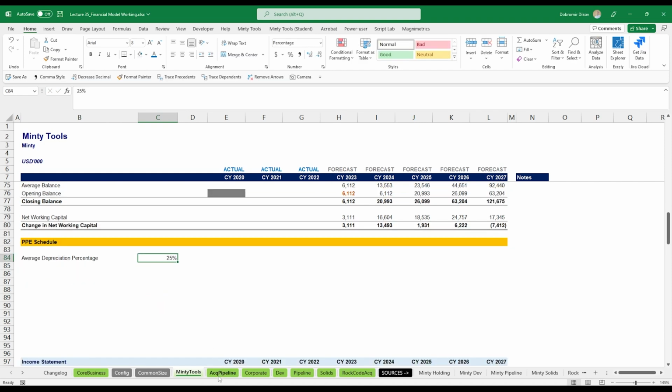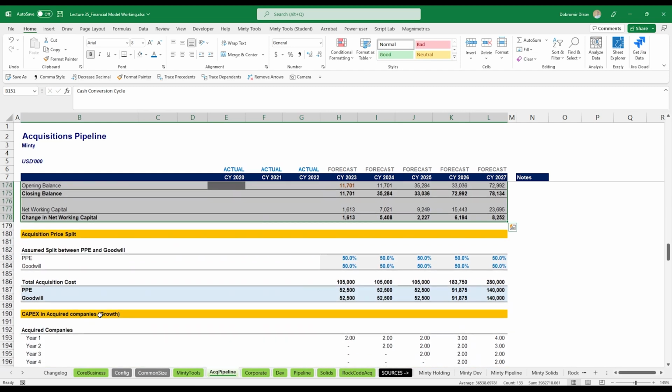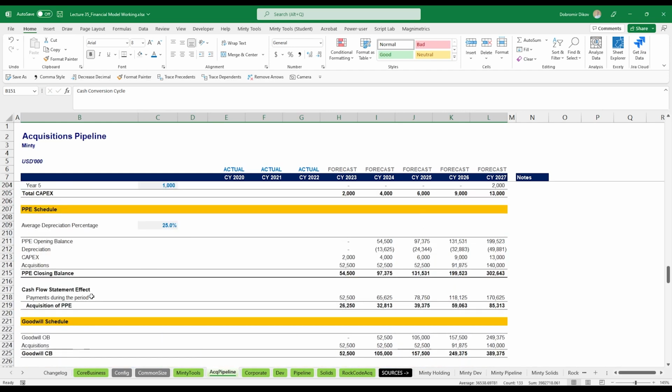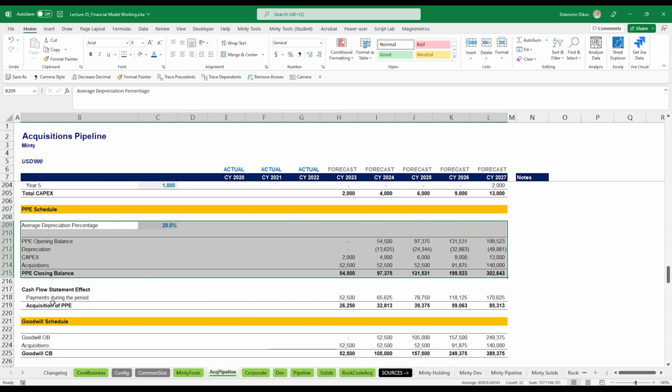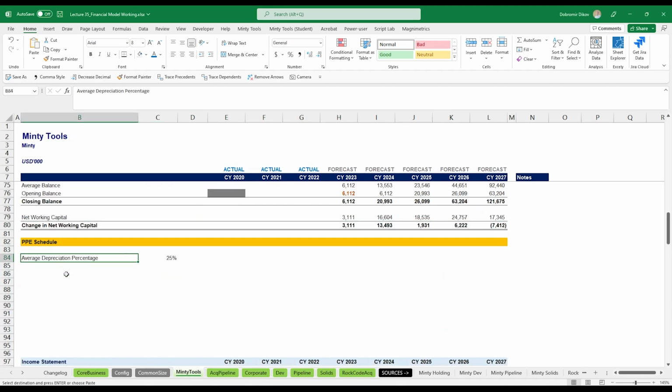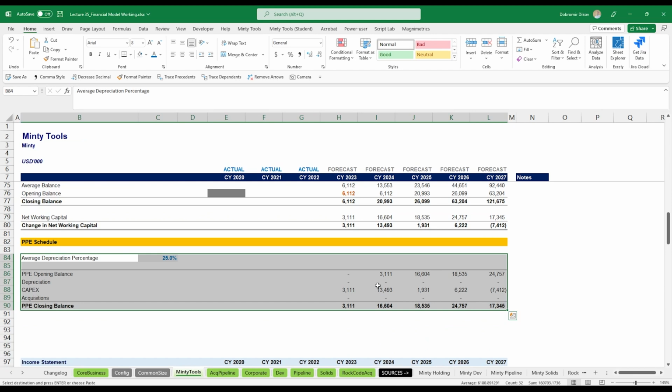We can actually reuse this from the acquisitions pipeline as well. Just need this top part. We don't need any cash flow statement effect from the acquisitions of PPE because we're not doing any acquisitions here. Just repaste it over here.